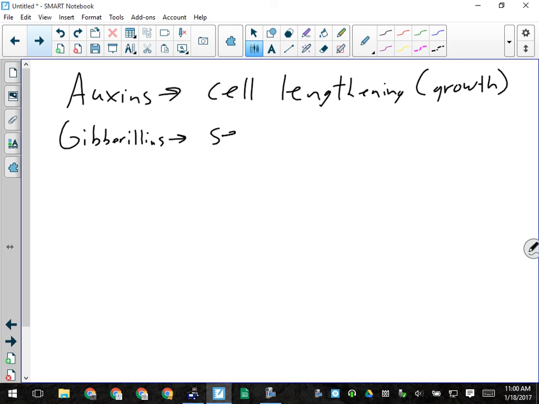Gibberellins cause secondary growth. What I mean by secondary growth is like width. They make the stem essentially get fatter. It's how the plant supports more growth. That's why dandelions that get sprayed get all coily and fall over, because they secrete a whole bunch of this but don't use any of this. So they get too tall to support themselves and they fall over and die. So that's for secondary growth. I very rarely ask about gibberellins because they're not a very important hormone.